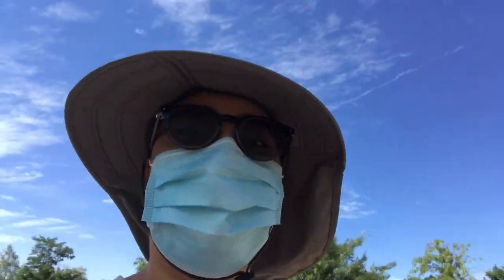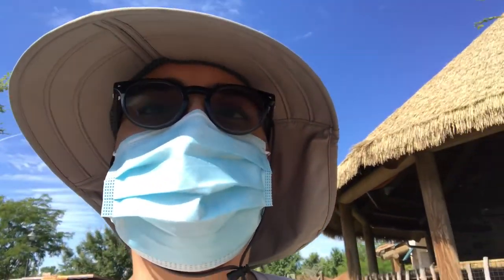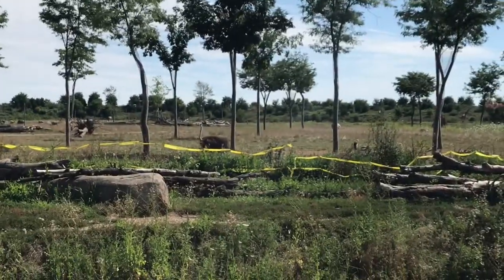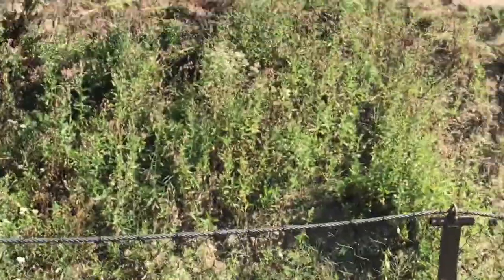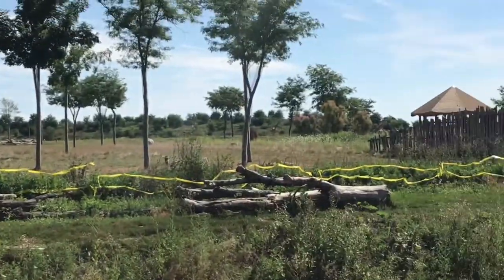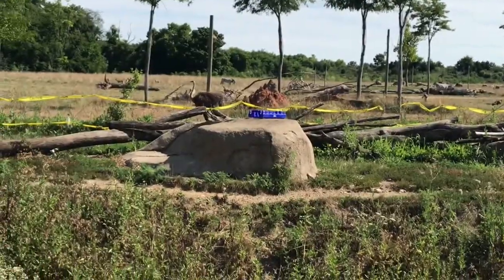I took a mask break and got Dippin' Dots. Right here is one of the restaurants I always wanted to eat at — I always wanted to come eat here. Maybe in two weeks I'll come back and film this place for you guys. Let's go look at the animals. In the background you can see an ostrich of all things — there's a bunch of like gaping. Look at all that goodness. An ostrich, a zebra. One time I saw a zebra pee at the zoo. There's a giraffe — my mom pointed out there was a giraffe all the way out there. I saw a zebra pee once — it was hilarious. It was so cool to see the ostriches.